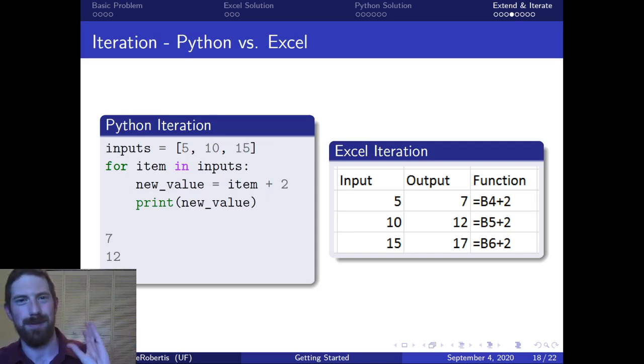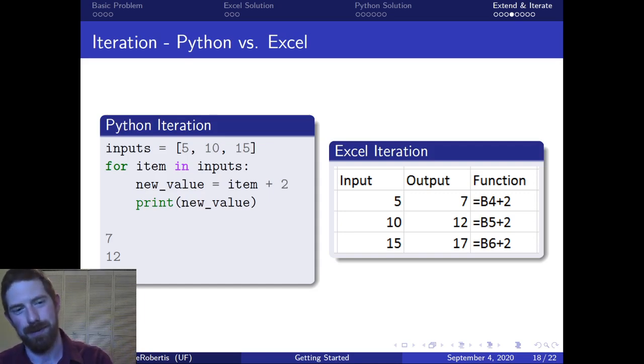Now, of course, in this very simple example, it's probably even a little bit more work to do it this way, but as you go to more complicated things, it could be that your entire model runs within this loop, right? And then you're looking at your entire model for a bunch of different inputs or all sorts of different cases. So there's far more complex things we can do with these loops. We're just learning the structure here.